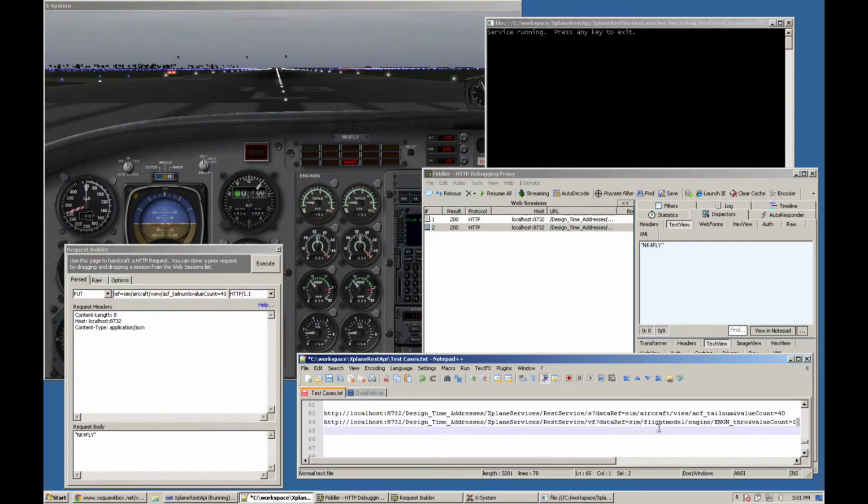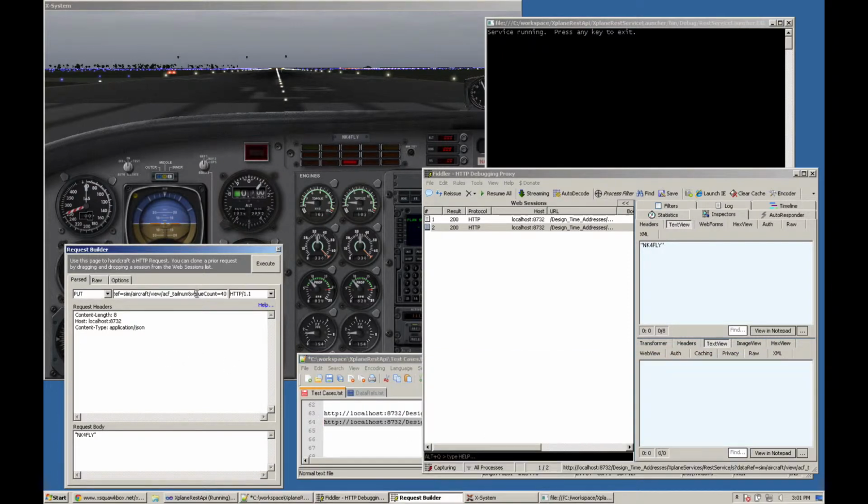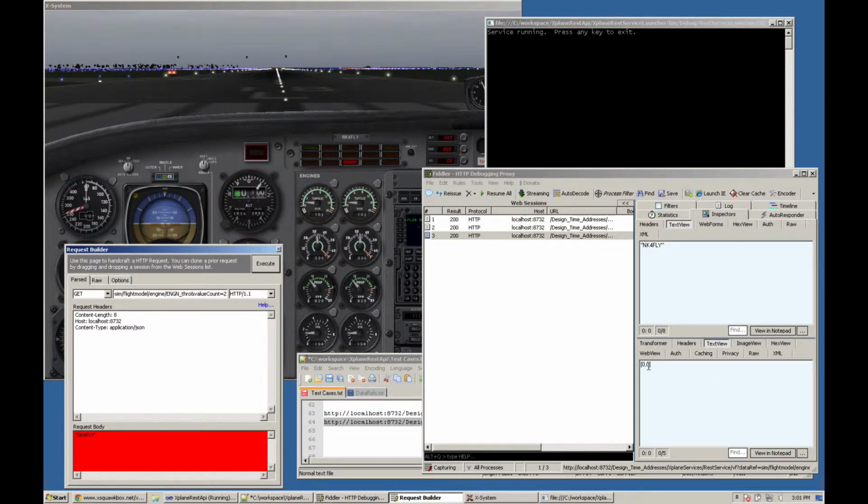Let's try out another example here. Let's retrieve what our throttle is currently set to. So we'll do a get. It's at 0, 0. It's a twin engine, so that's why I requested a value count of 2 here. It's an array. You'll be able to tell once you look at the SDK documentation. But this is a twin engine plane, so we want the value for both engines.